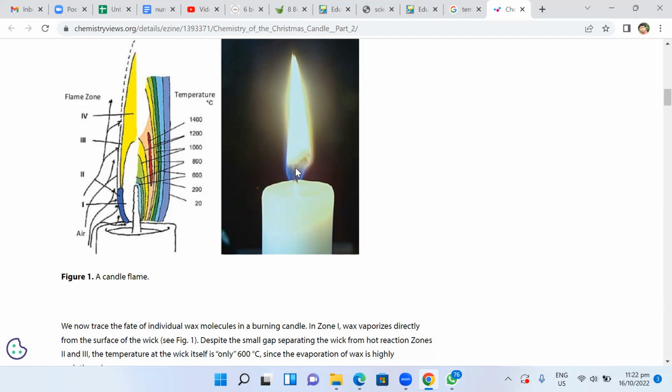When you say the blue zone has the lowest temperature, be careful, because this light blue outer zone has the highest temperature. That is also light blue. You can see here, they just display this using light blue, but this dark blue or black part is having the lowest temperature. That is inside. We take it according to the position. The thin layer on the outer layer has the highest temperature, but the dark blue-black part inside has the lowest. Understand this carefully, otherwise you will misunderstand.